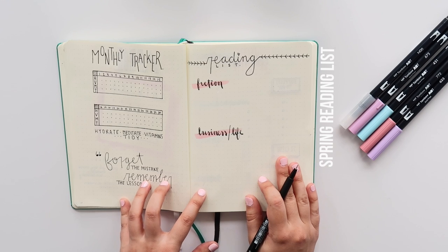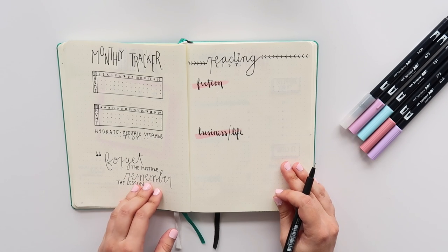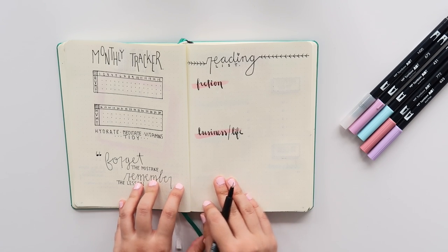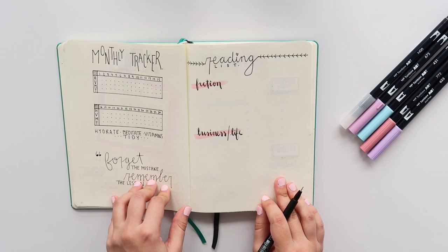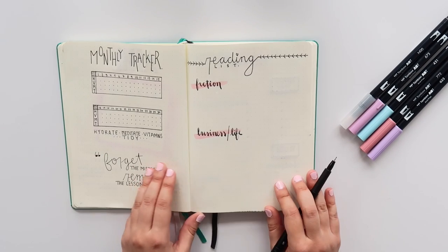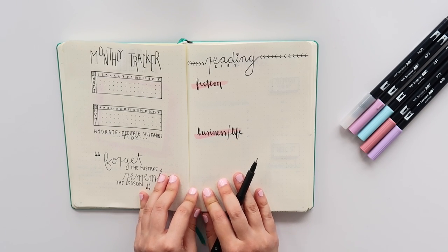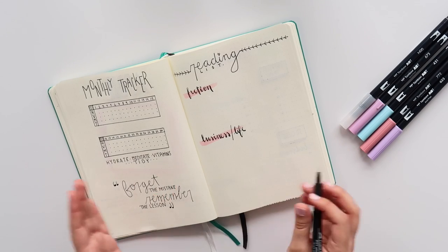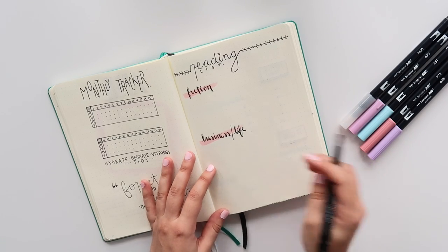To the right I have my spring reading list because in the spring I'll have time to actually read. Any university students know that the last thing I want to do after reading textbooks all day is read a normal book — usually I just like to veg out with YouTube or Netflix. But reading is how I even started YouTube, so needless to say I'm thrilled to invest in that passion again. I'll fill in this list with books from my TBR and add others throughout the season.